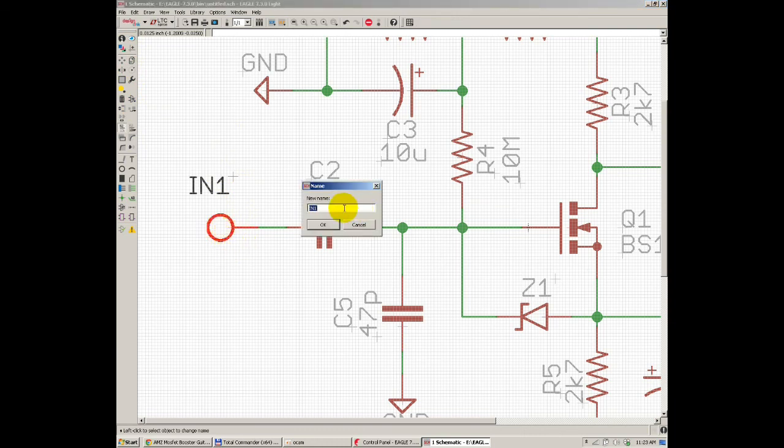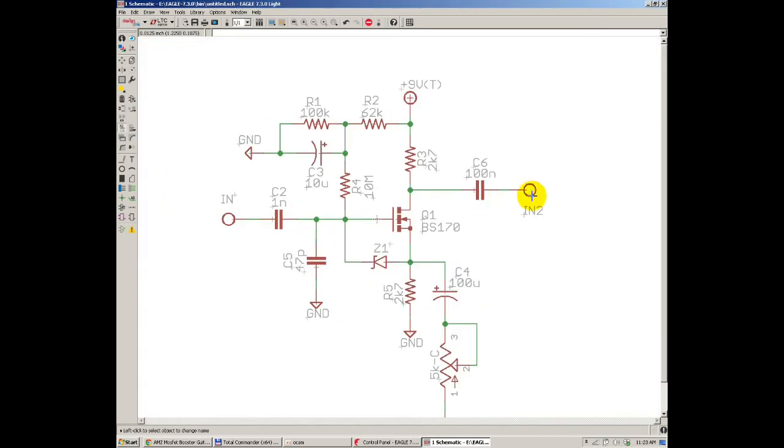Actually, the name command is used to change the name for any element in the schematic or the PCB, and the PCB or the schematic will be automatically updated with the new information. So I'm going to type it here in, and here I'm going to type out.